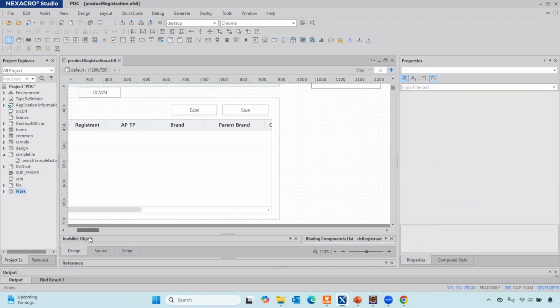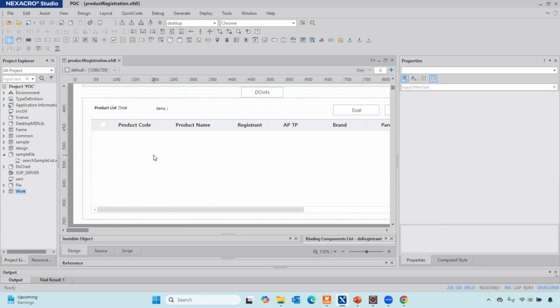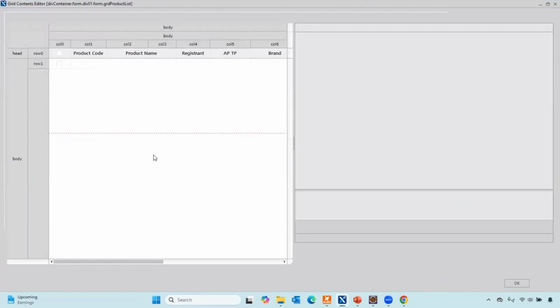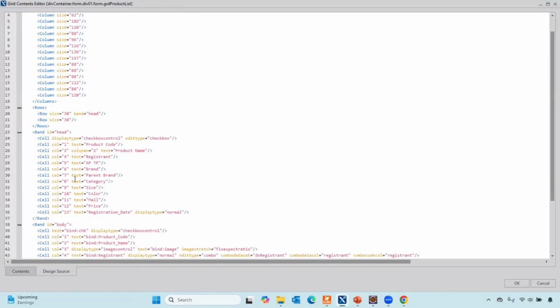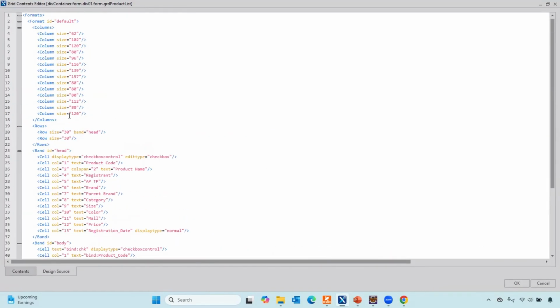So if you look at the grid here, look at the design, you can see the grid has formats. So it can have multiple formats. The one with the ID default is the one, and if you have multiple formats, you can choose to set the particular ID as the format.